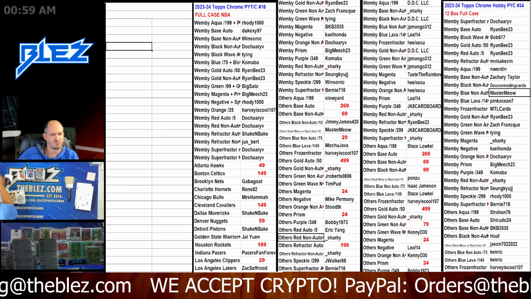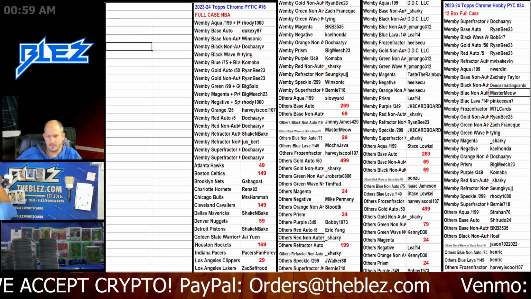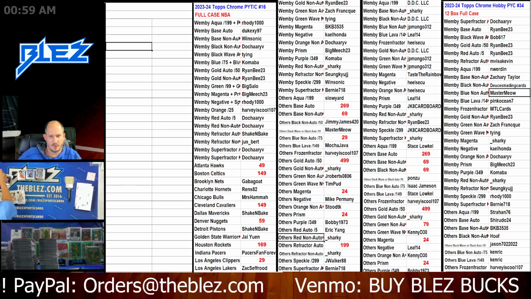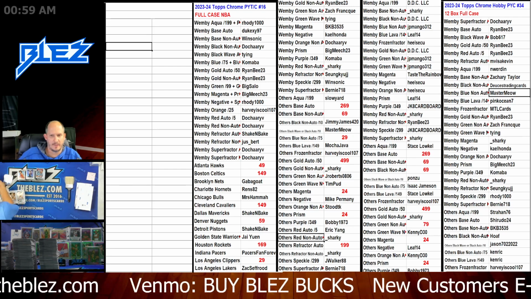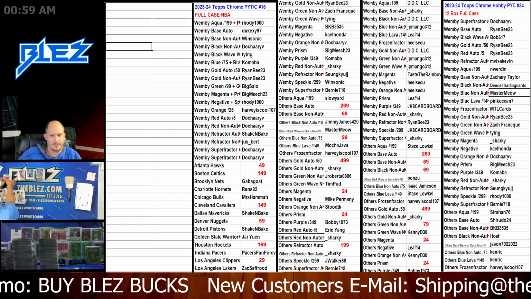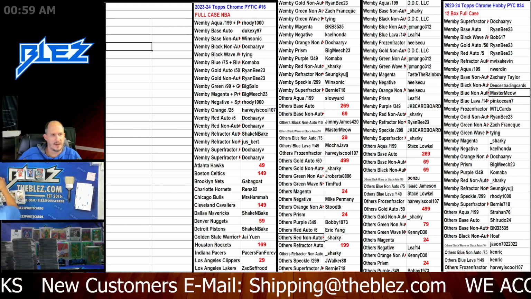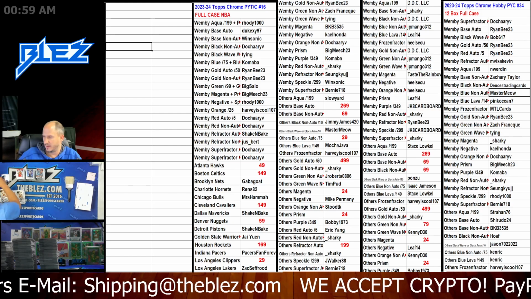5, 10, 11. That's good. Let me refresh the store. Bing. I do not, Xavier. I do not see Blaze Bucks popping up here. I got Brent. Brent is good. Yep, I don't see that in the Blaze Bucks. Make sure you hit send on it. I don't see them here.